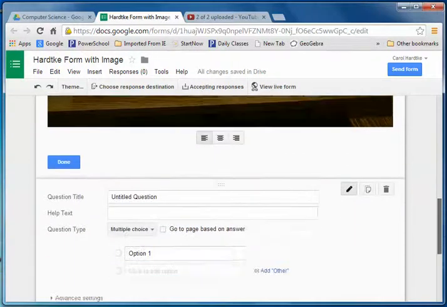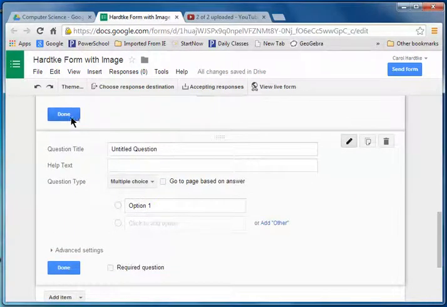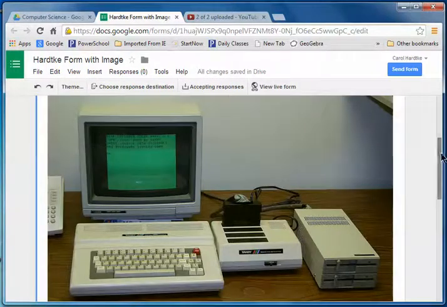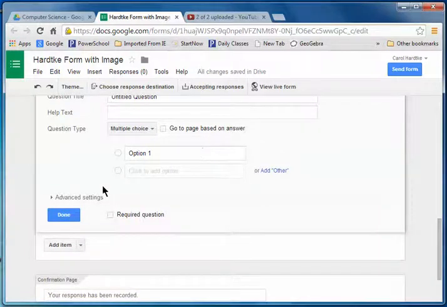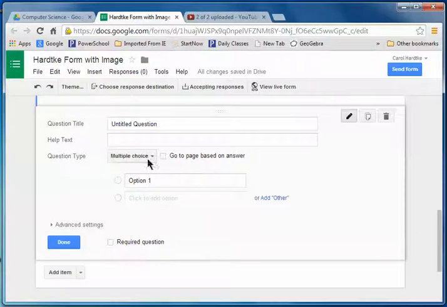And then we can proceed here. You can click done for that section if you want that space. That's the only thing. It just closes that up. Otherwise, you can just leave that and come back. And then you can start filling in the next. Here's your very first question. And of course, the first question opens up for you because you have to have at least one question in your form. So this is where we would have picked up with putting in question 1, question 2, and so on. And I'm just going to finish our video here. I think that was the only thing we needed to see.